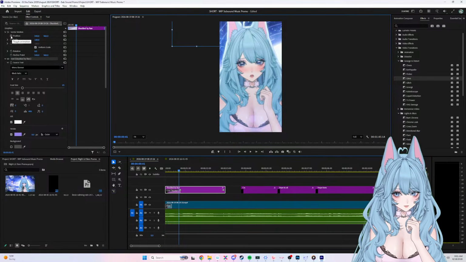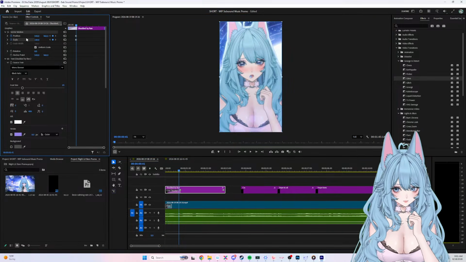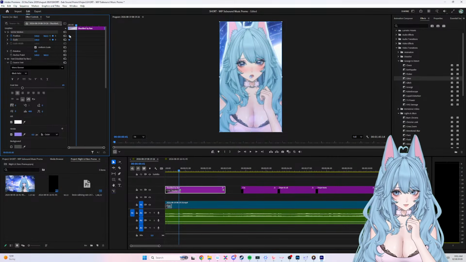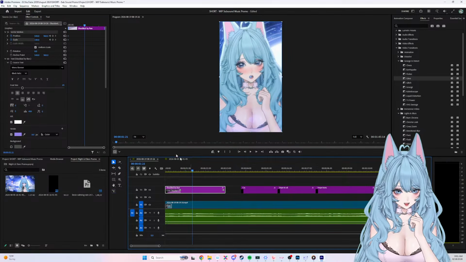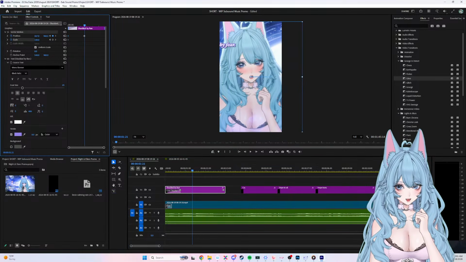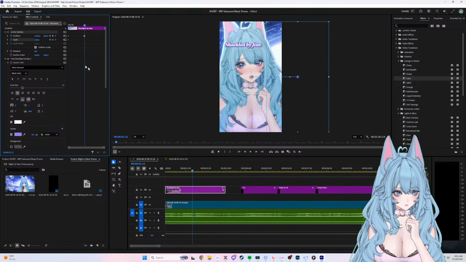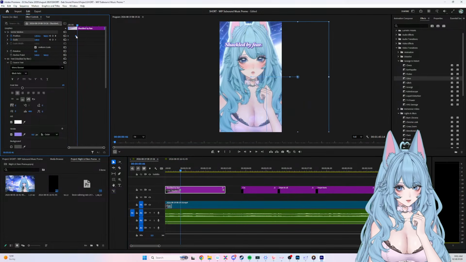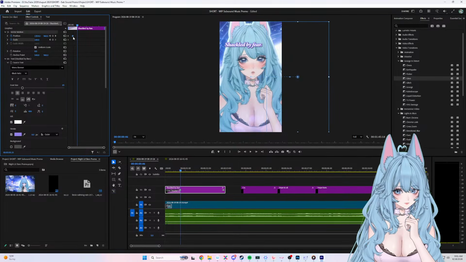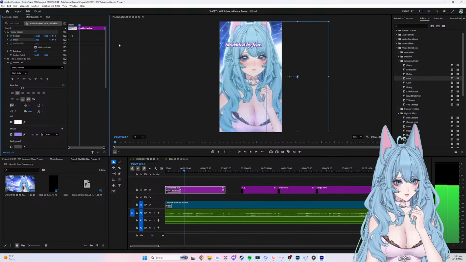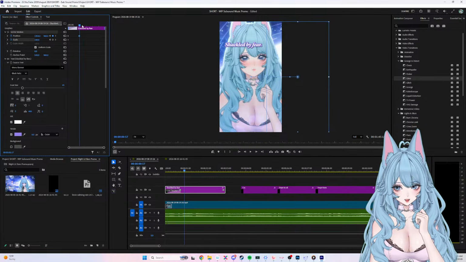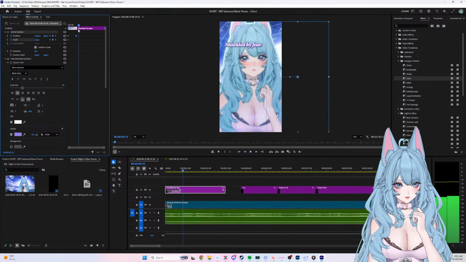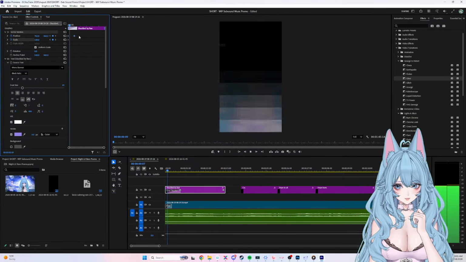Hold on. We're going to turn on the time frame, toggle animation for position and scale. I'm going to highlight these, drag them back to the beginning, and then in here, have it come into the frame. I don't know how this is going to look, but we're just testing it. Let's see. That's a little too slow, so I'm going to click this and bring it closer. That's just going to make it faster if I bring it closer to the beginning. It's probably too fast. I'm going to move it to the middle. Too slow. I'm going to move it a little bit back. I'm going to keep moving it in.